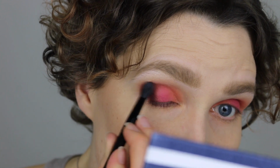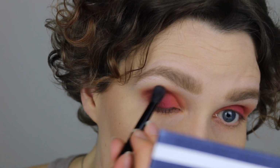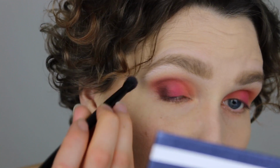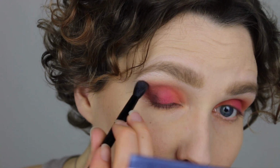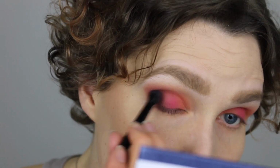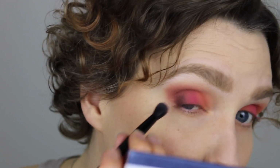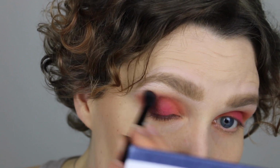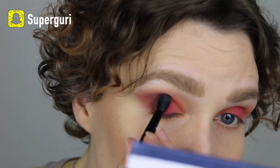And I'm also going to bring this up a little bit towards my brow and kind of outwards a little bit as well. And I'm still using that same brush, which I think I've talked about before, but I think that works fine as long as you go from a lighter color to a darker color.